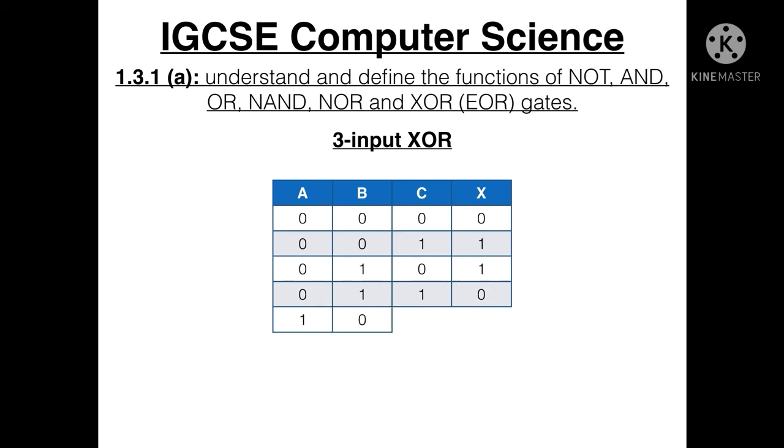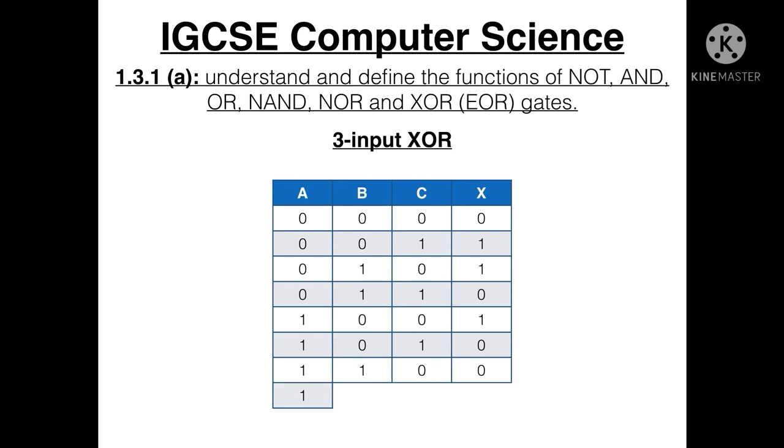Well, no, not really. Because the XOR gate actually kind of works like this. Only one input, and only one input, can be 1 in order for the output to be 1. So if it's 0 or 2 or more, then the output is 0. So that's how a multi-input XOR, well, an XOR gate itself works.